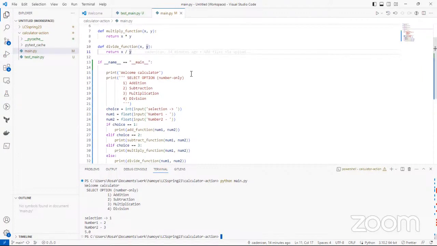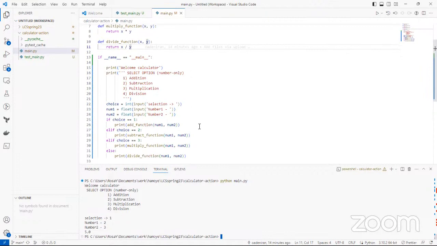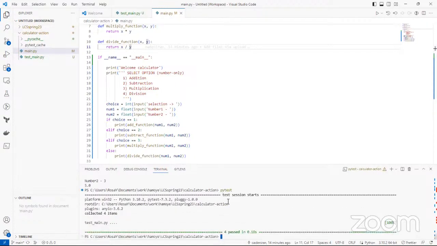So this still works as usual, but when I now run PyTest, we should still have an error, I think, because of type conversion and type difference. But the error we had previously, due to all of this code running, should not come up now. You can see our test has passed.